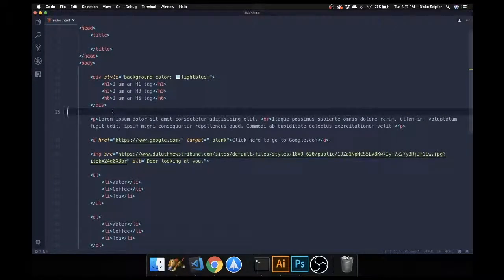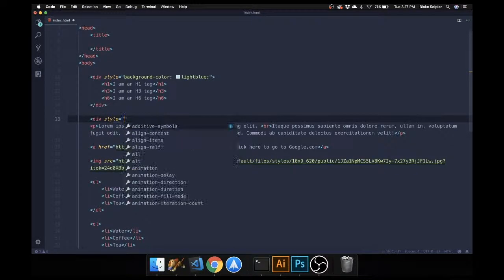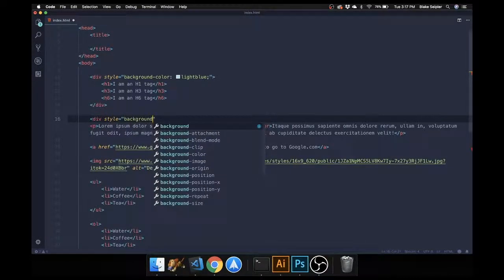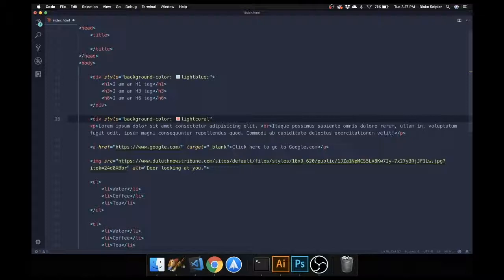If I put a div tag around this, background color, light coral will do. I can grab this and I'll put this there.